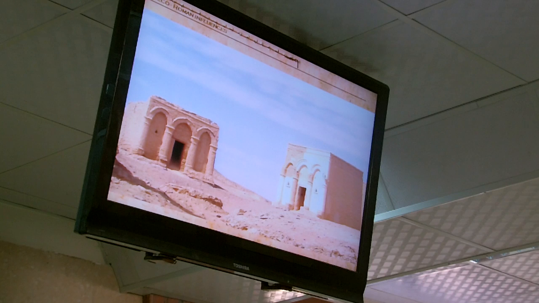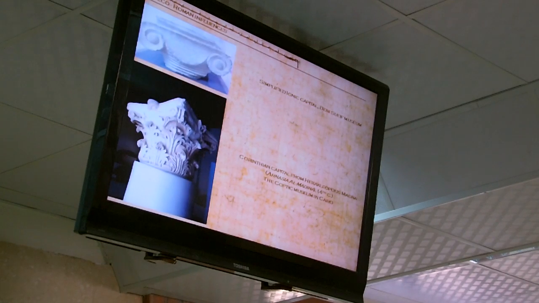While this one as well incorporates Egyptian elements, if you ask me, because here you have the cornice on top and the walls slightly slanted to the inside, just like the Egyptian temples. This is a simplified Ionic one using a Cornish wave, and on the bottom we have one from Heraclea Magna.